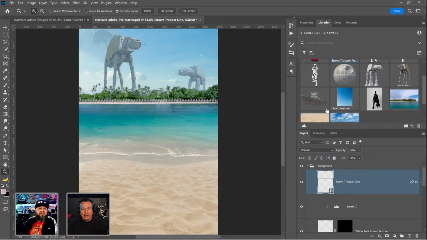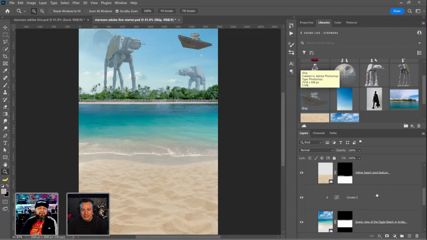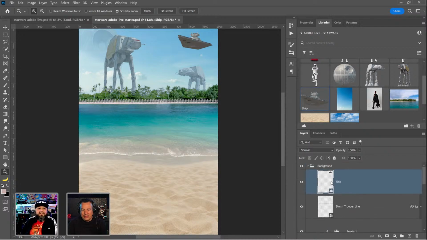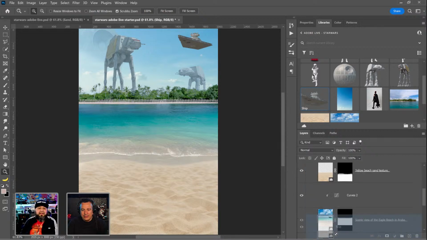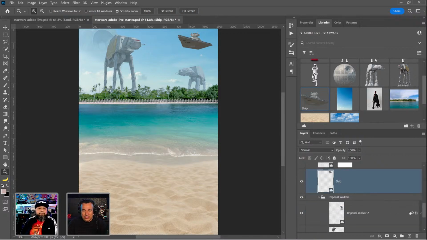Let's see what else. All right, so I had this ship too, I think, in the final one, so I might as well just drop it in there and then just copy one of these. Where are they? Oh, I guess I'll put it down here. So let me just come down. This is the only time I drag and drop, when I'm looking for something. And I guess I'll put it here with the Imperial Walkers, and I'll copy the effects.